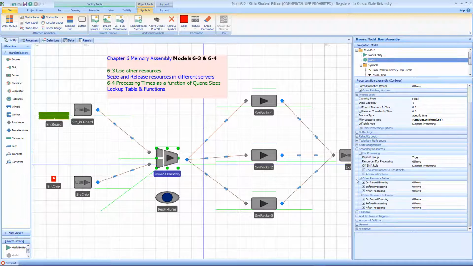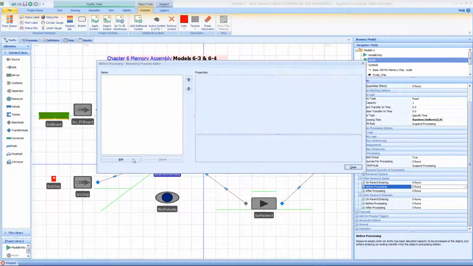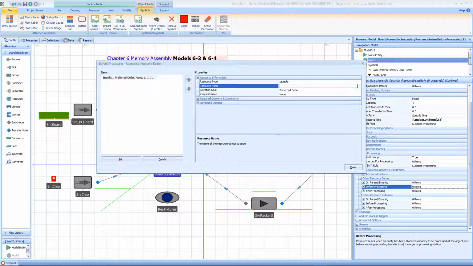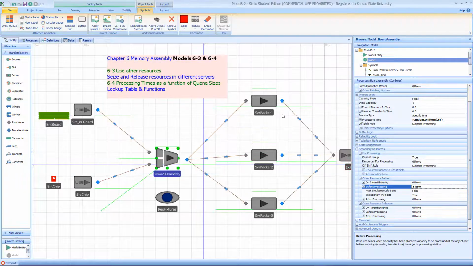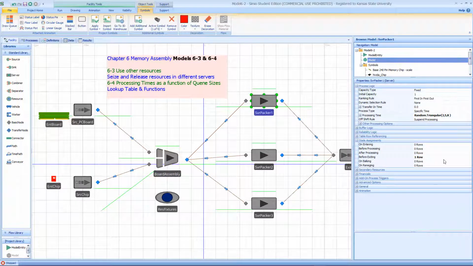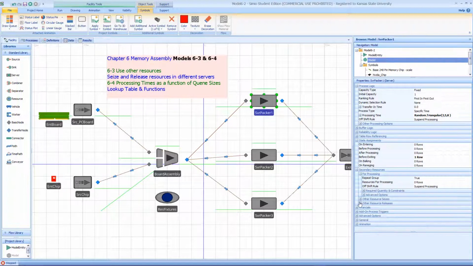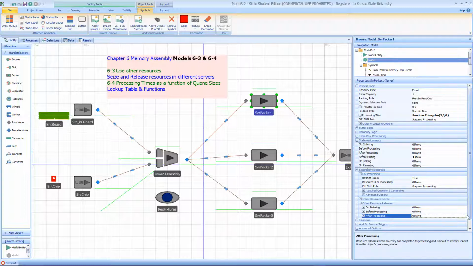So in our application, before the process, we're going to grab the fixture, and the quantity equals 1. And then for each one of the packing stations, we're going to release the resource after the process is done.